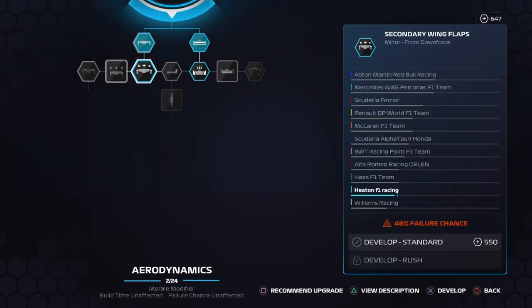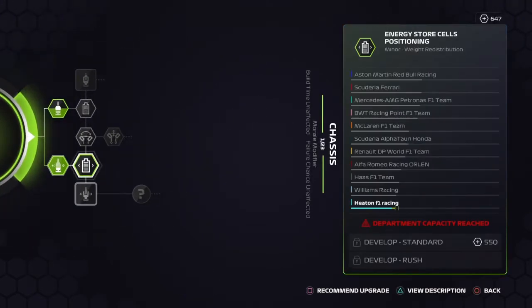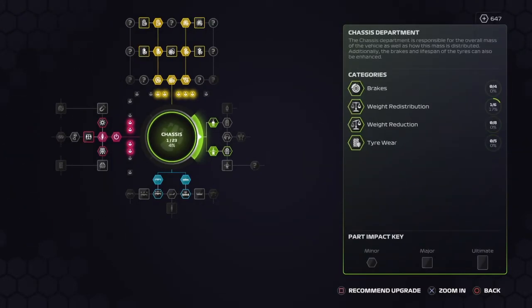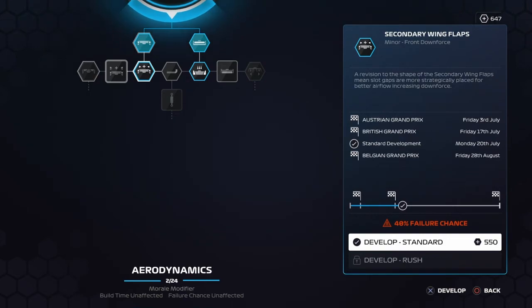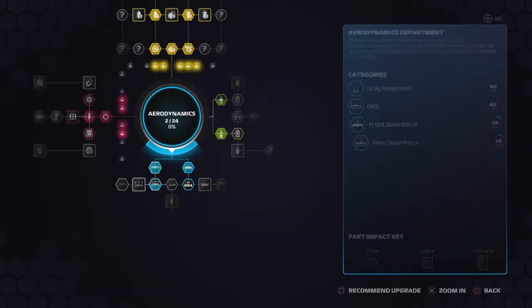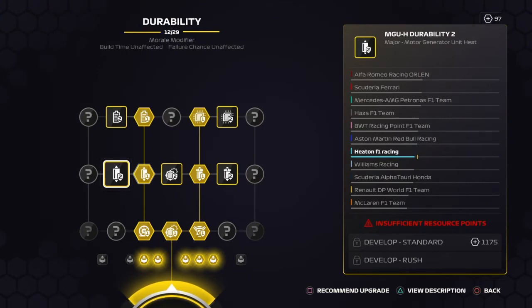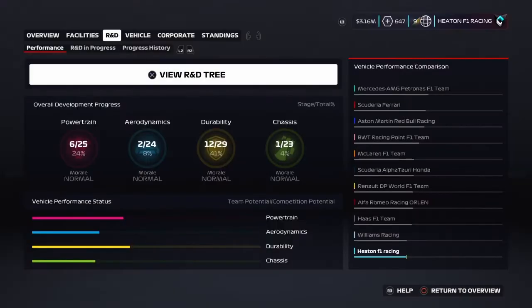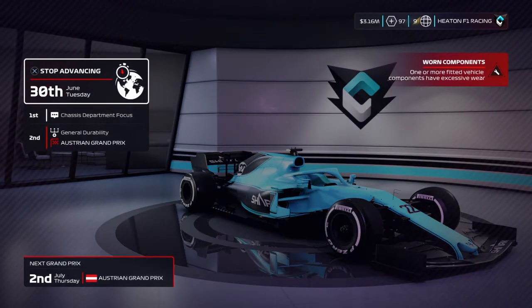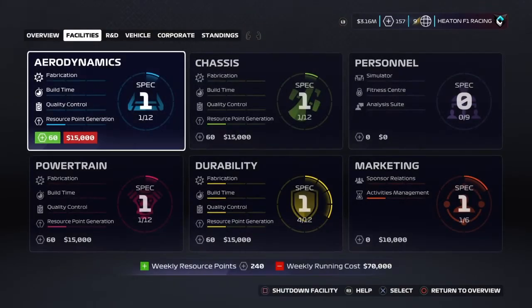Now, do we go with aero? Or do we go with... No, we're going to go for the one that'll come for the Belgium Grand Prix, which we're going to need. We're going to develop that. And it looks like on paper as well we're quite good on durability. So what we'll do is focus a little bit more on aero for a bit. We are here at the Austrian Grand Prix now. We'll go to the facilities.